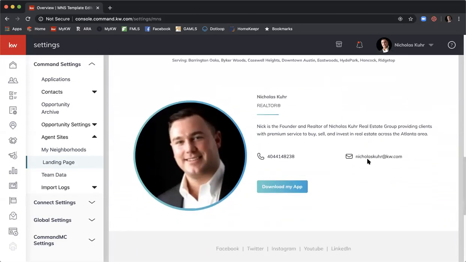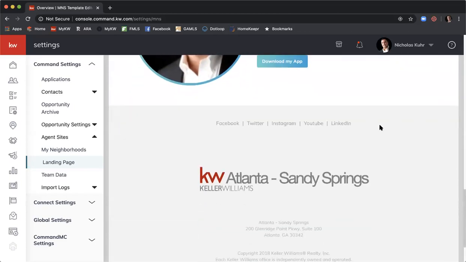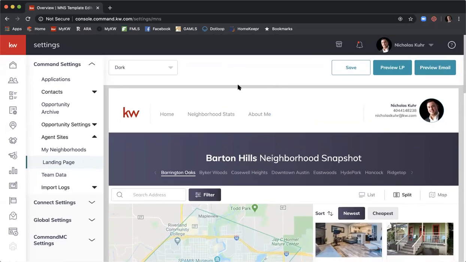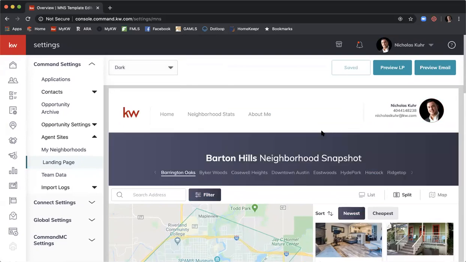And again, most of this information is being pulled out of our marketing profile, which we will walk through in just a moment. So right now, your only real opportunity to change this is to go through and change the theme colors. So red, blue, or dark.